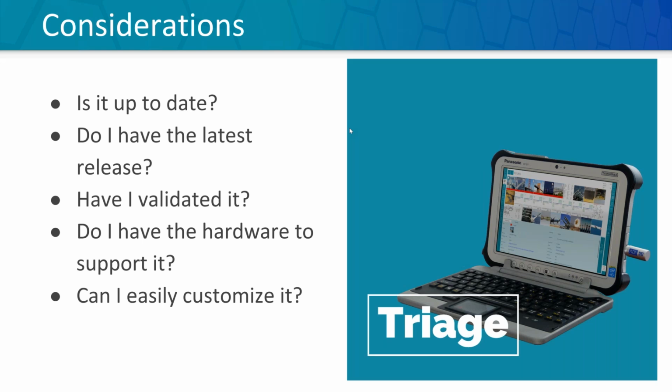Do you know where your tool grabbed the information from, and can you validate that with another tool? Is it up to date? Is it parsing the latest operating systems and artifacts? Do I have the latest release, even though it's up to date? Have I updated my computer? Have I gone back to see if there's another release prior to using it? Again, validate it. When was the last time I used it? And did I validate any of those results?